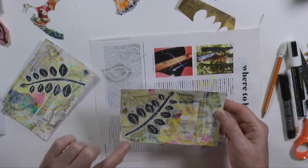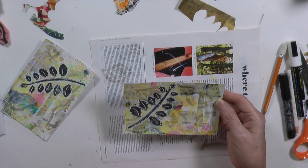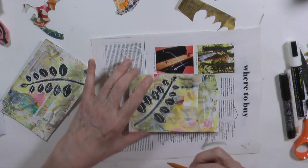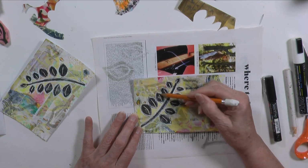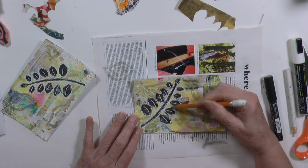In here, you can see the white Versa chalk. You can see the black Posca pen. Sometimes you can see the pencil. Right now on this one, you cannot, so I might bring a little bit back in. And the China marker is a different texture. It's a little more waxy, so you can see a little bit of a shine. So it's just all about the layering, plus it's fun.